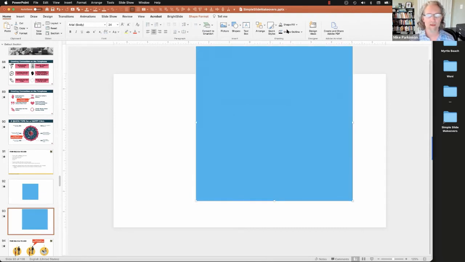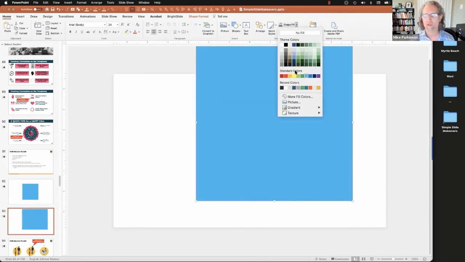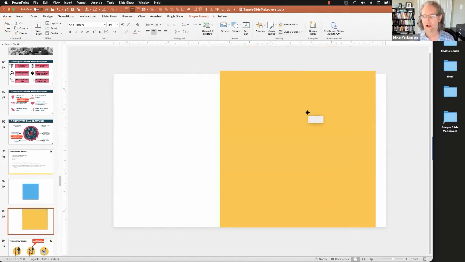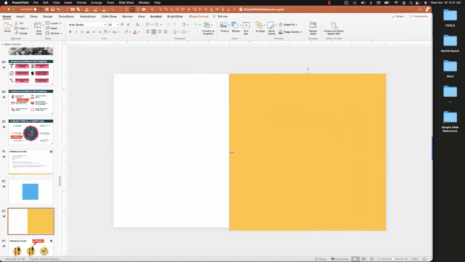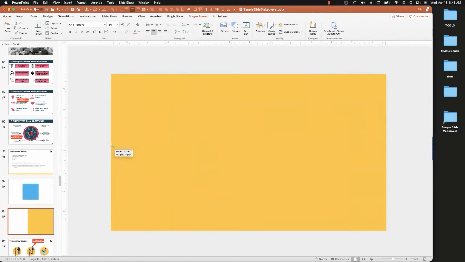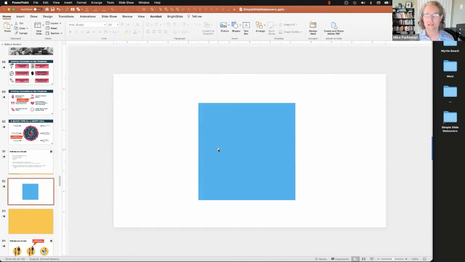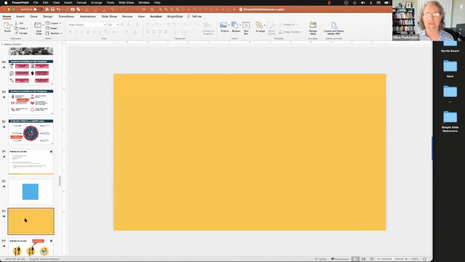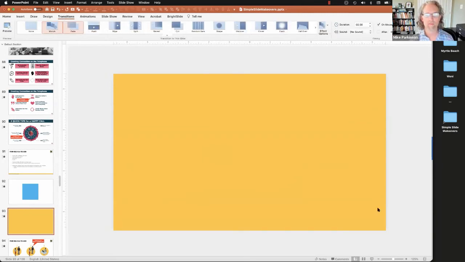I'm going to make it bigger. I am going to change the color of the square. I'm going to move it over here. So the first slide is the square, the second slide is the modified square. Under transitions, if I choose morph, it will automatically animate the difference between the first slide and the second slide.